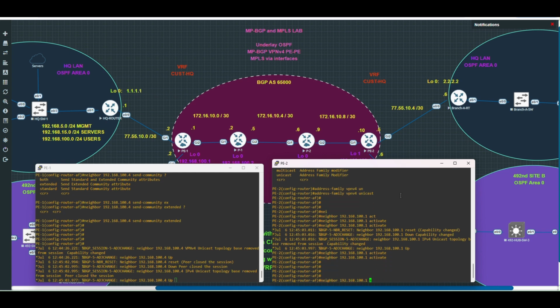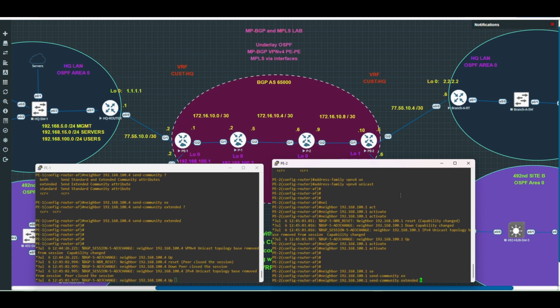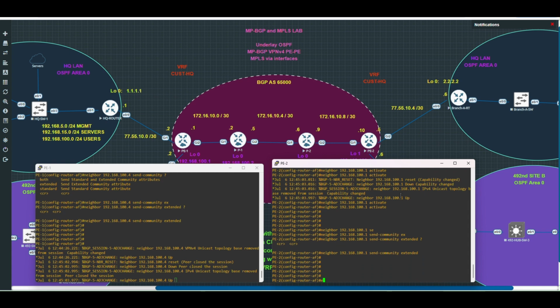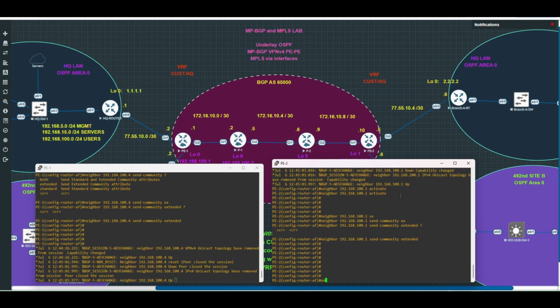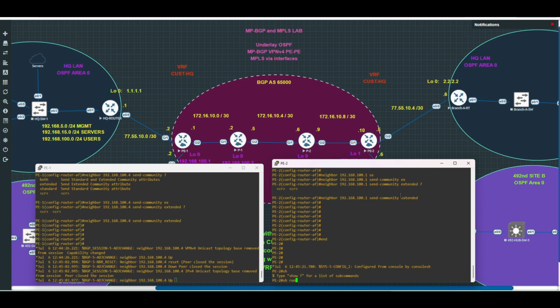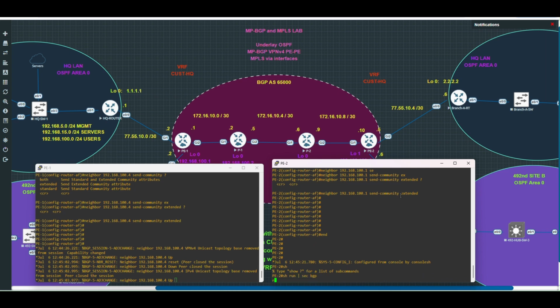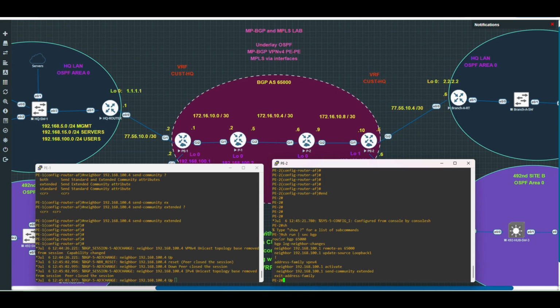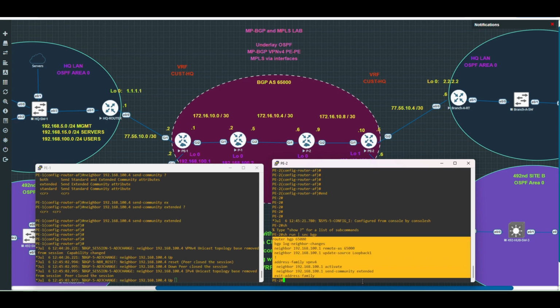We'll do send-community extended. So that'll take care of that configuration for the VPNv4. And you can see here, show run section BGP. This is what we have currently. Router BGP 65000. We established the neighborship first, update-source, and then address-family VPNv4.